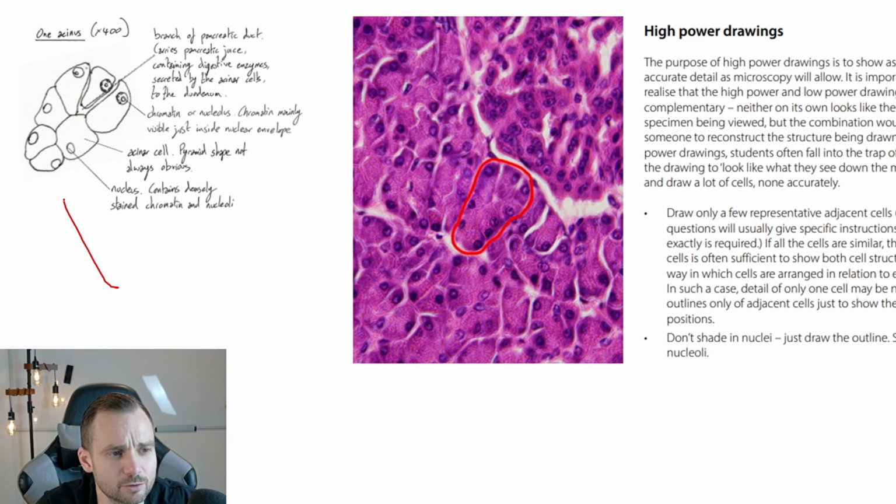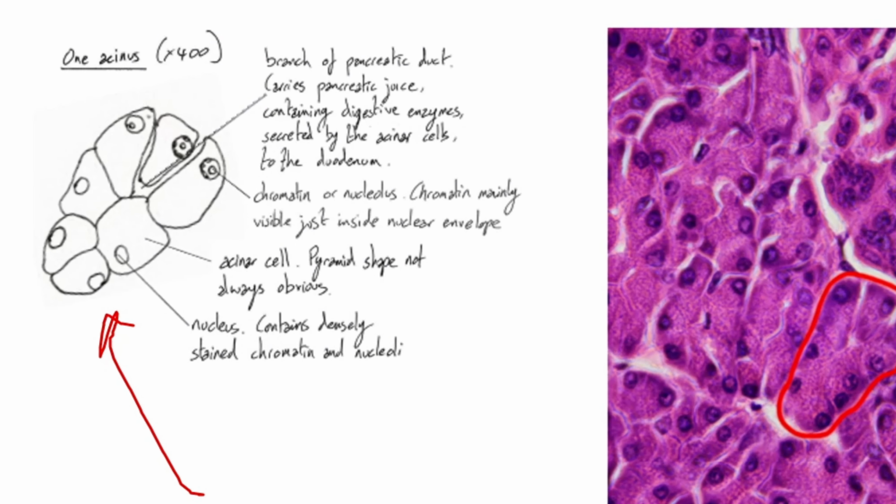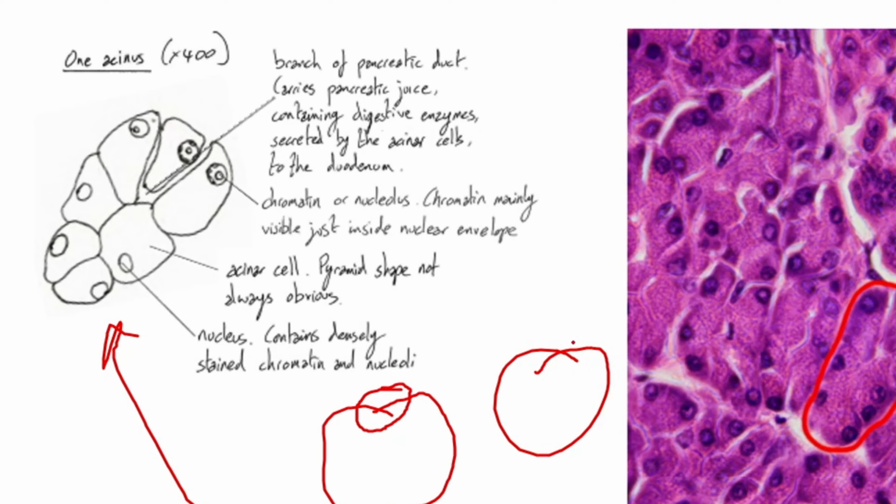Some key features when you do the biological drawing is it should be an outline, but we'll go into individual rules now. So this is a good example of a biological drawing with a few small mistakes, but overall it's pretty good. So the first key point, we should be drawing individual cells and going around the outside of them, and we should be avoiding drawing like this where the cells are crossing over, because in fact that cell doesn't cross over itself. The cell membrane doesn't poke that way.